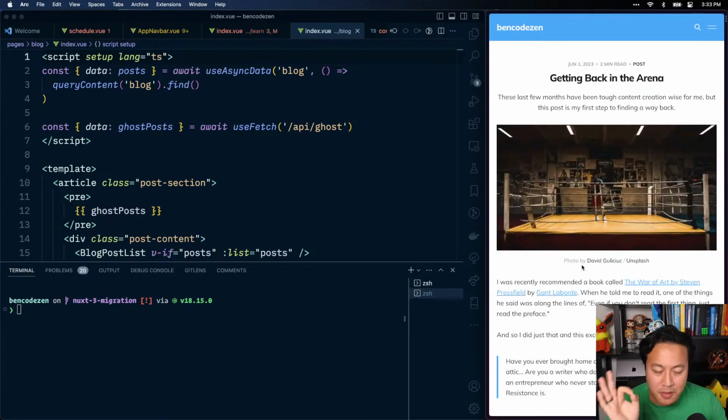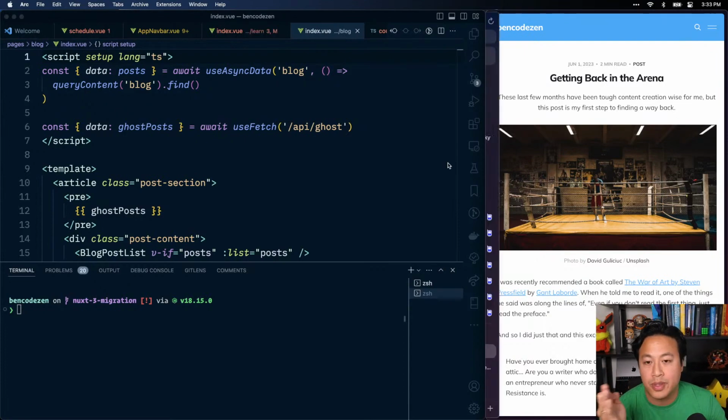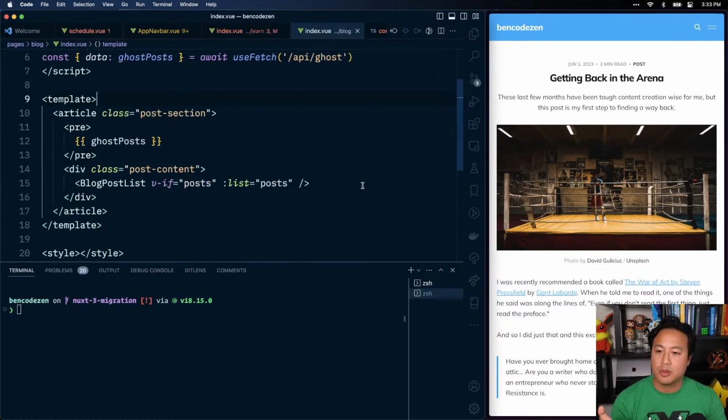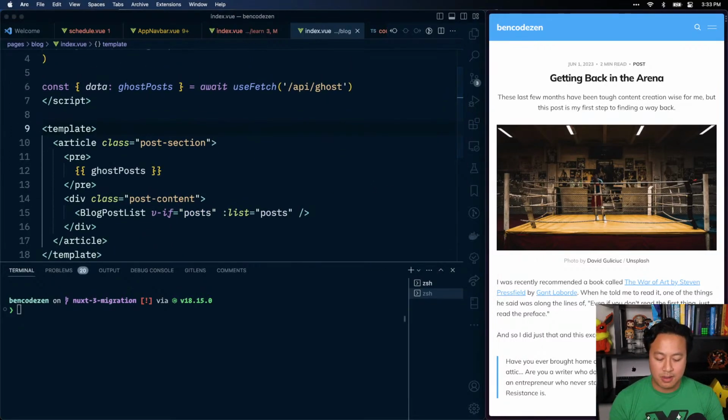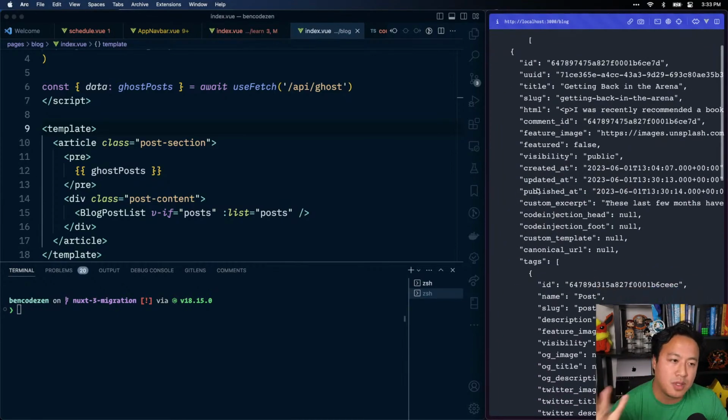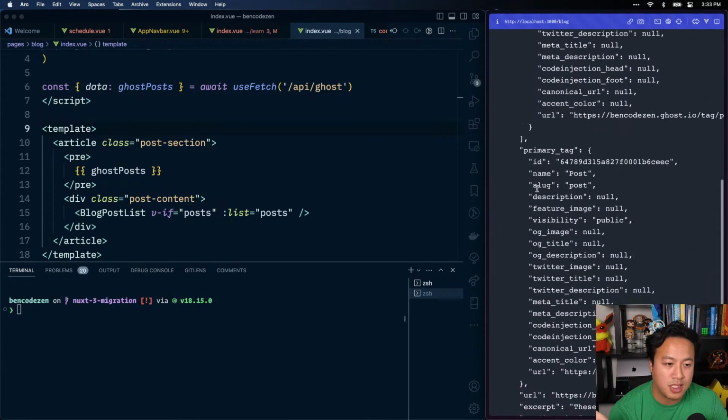Now here's the problem though. The blog post that I wrote on June 1st exists only on Ghost. I need a way to bring it in. So I've started playing around with the Ghost API in an attempt to get that to work. And so right now what you're seeing on my site is the fact that I'm actually able to successfully get the data from Ghost, which is nice.